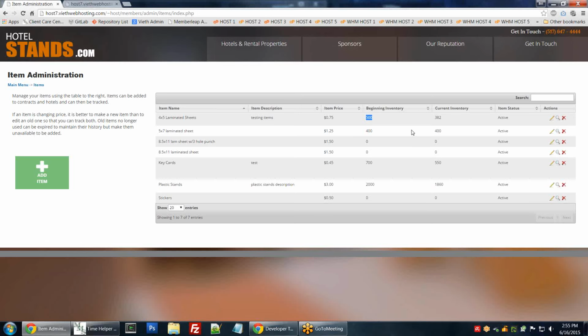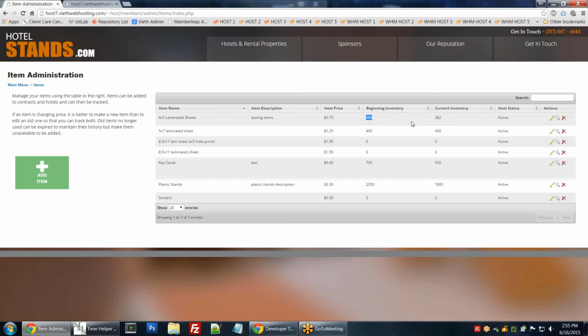You do not change that when you add items to people. It will automatically keep track of itself. Also, if you were to get 500 more of these, you wouldn't leave that alone. You would add 500 to that total. So you'd have 1,000 total. And then it will base all that off of how many items you've assigned to people. So that's the basic way it's going to keep count.